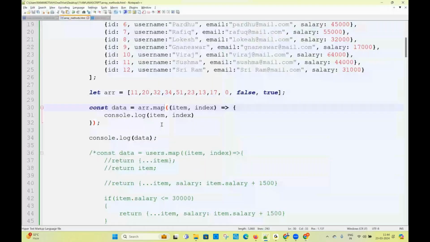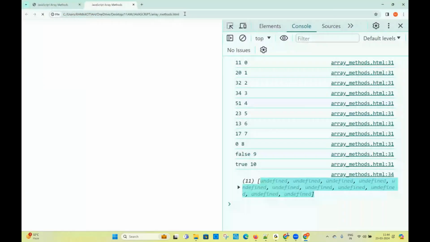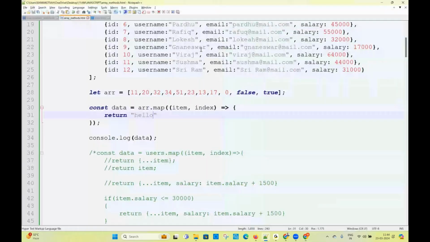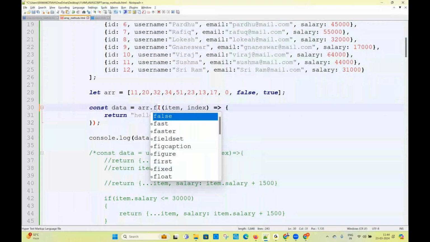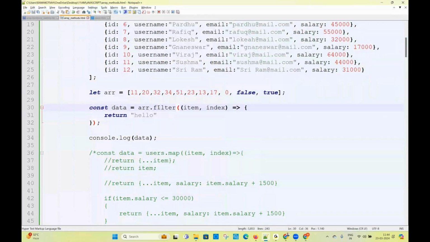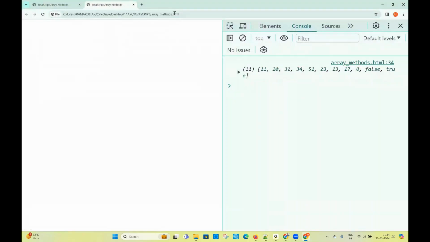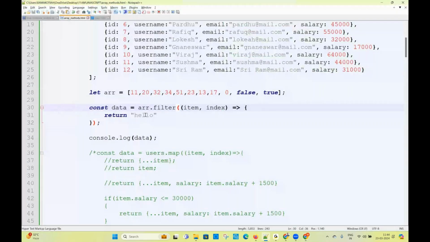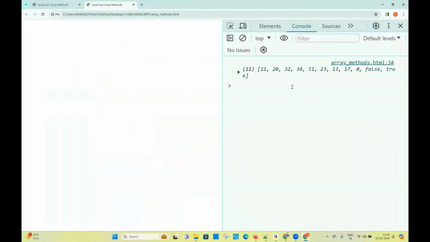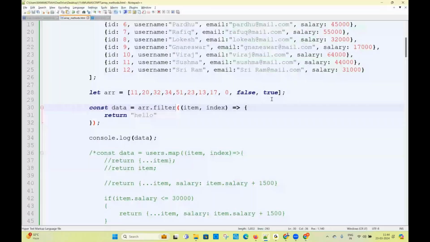If you are returning something, okay. Now I am returning hello. Now you see what you are going to get? 11 times hello in the array. But the same thing I'm applying with filter in place of it. So all these methods, how are they? They all look the same but there is a difference. You have to observe the difference. They look the same. Right, so this is going to be filter. Now what is the output? 11 times no hello. Remember carefully. Even if you are writing hello, you are not getting hello. You are getting all the values. So do you observe the difference?